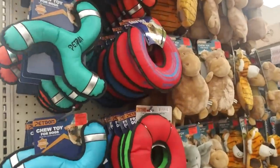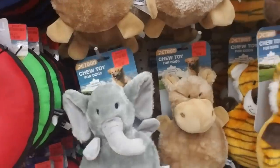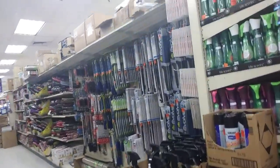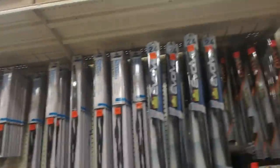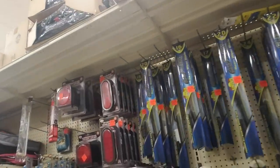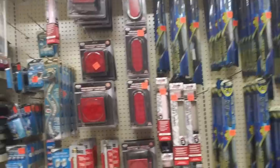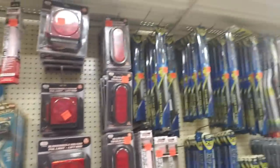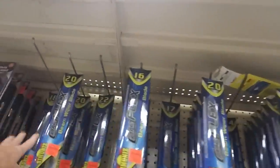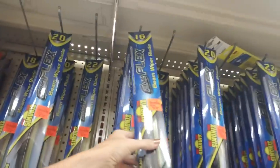These pet toys are cute - I'm not going to squeeze them since most dog toys make noise. Oh, windshield wipers - I actually need some for my new truck. It was raining the other day and I turned on the windshield wipers and they basically just smeared the water around. They don't have the little guide book in here to tell you sizes, so if you don't know what size you need - they come in different sizes like 16 inch, 20 inch - you won't know what to get.